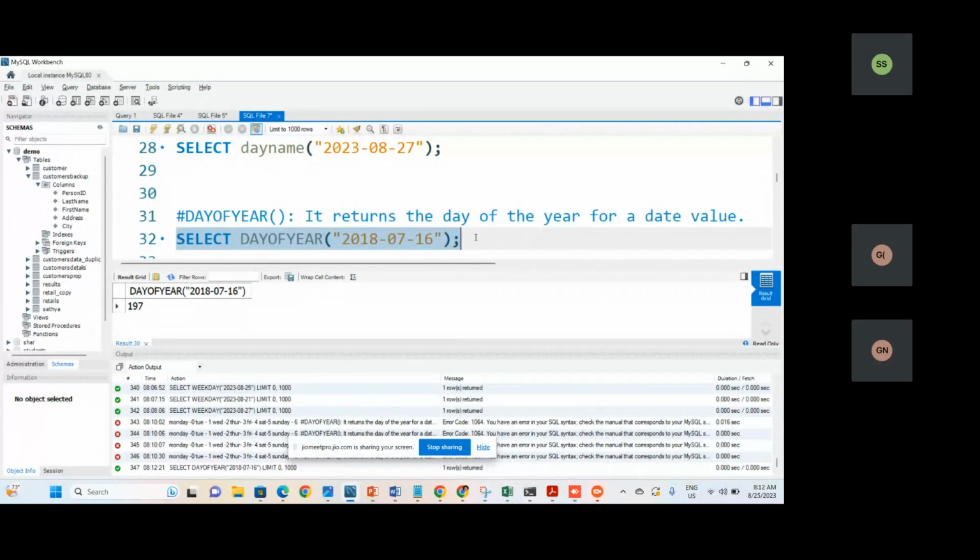Yeah, it is working. I think we had given some wrong syntax above, so that is the reason we got this error.